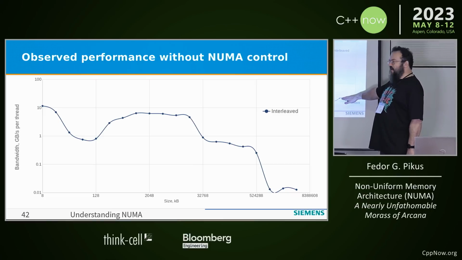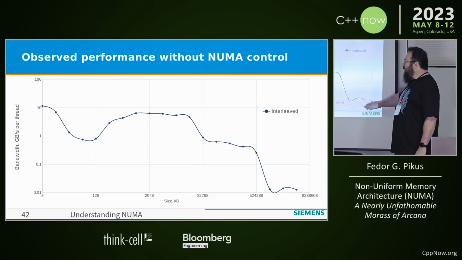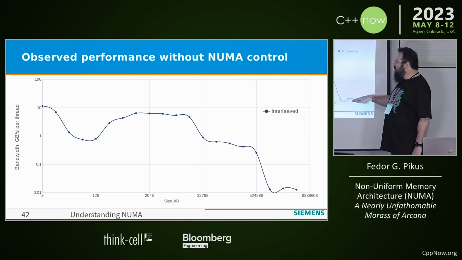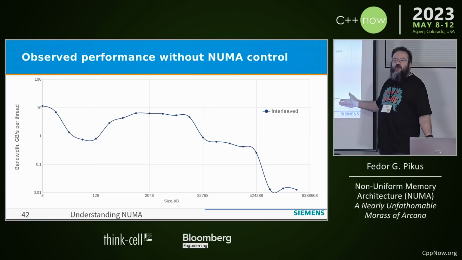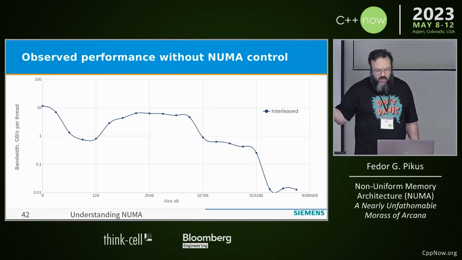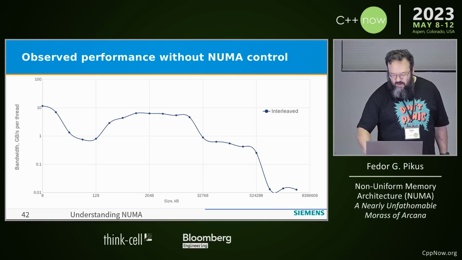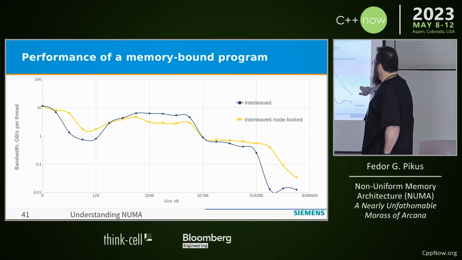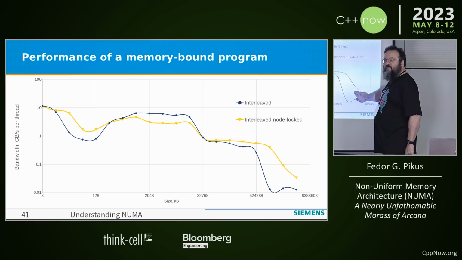So this is what you see. As my data structure gets bigger, the performance drops. But maybe this is normal, maybe this is not normal, maybe this is the best I can do on this hardware. You don't know. What do you do? You don't know that there is this plot somewhere out there because you haven't seen it yet.